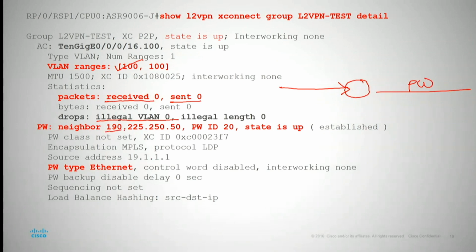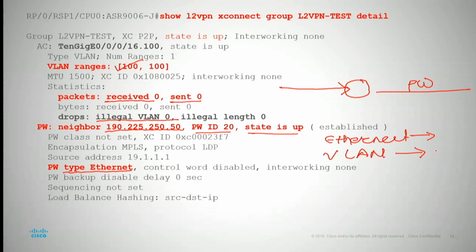Here this is the remote IP address, the pseudo wire ID is 20, the state is up, and the pseudo wire type is Ethernet. We have two types of Ethernet pseudo wire type: one is Ethernet and one is VLAN. For Ethernet, VLAN tagging is not mandatory, but for VLAN type, tagging is mandatory.